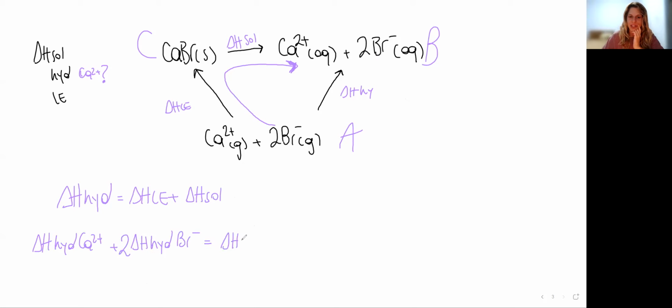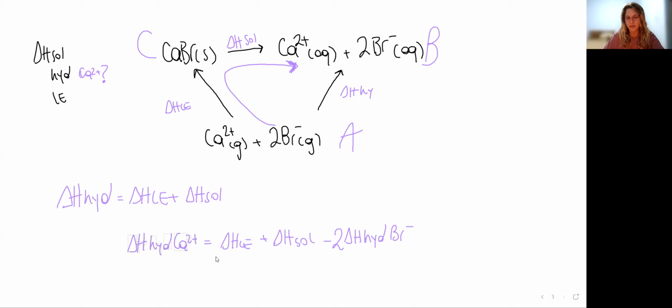And then we have the lattice enthalpy, and then the enthalpy of solution, which are values that we're given. Then, of course, the rearrangement. We need to find the enthalpy change of hydration. So we simply take this. Remember, it's double the value that we're given. And of course, we change the sign, because we have 2 bromide. And this is our final equation. Of course, substituting this value gets us the right answer.